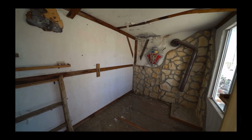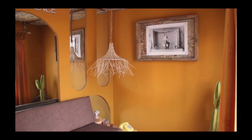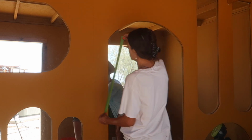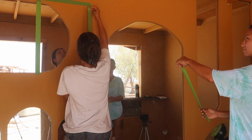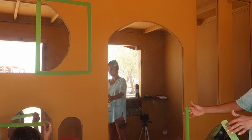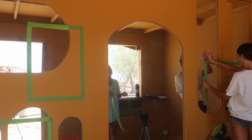Now that we've been here for a bit and found our ground, I would like to bring you in and show you the romantic side of me, the fine-tuned, cozy, passionate side. There really is no way around this wall besides either demoing it or covering it up completely. I didn't want to do either, so I started to tape out a design. The green you see is going to be a space for artwork that I will be able to change out, so I can change the vibe of the room anytime I want.